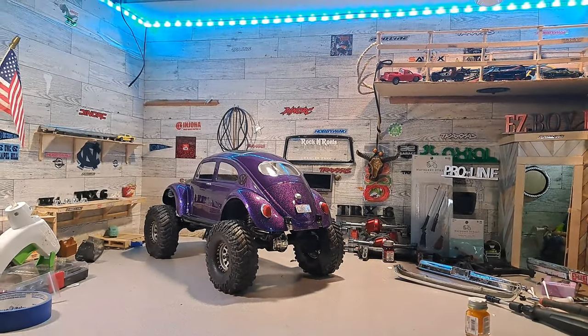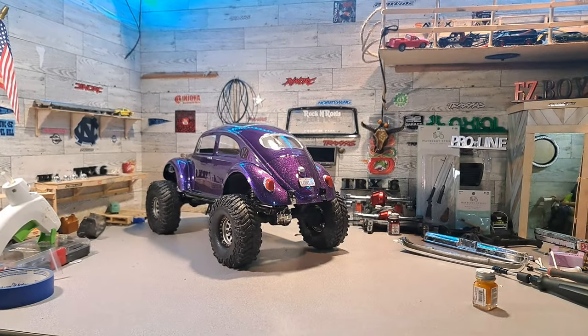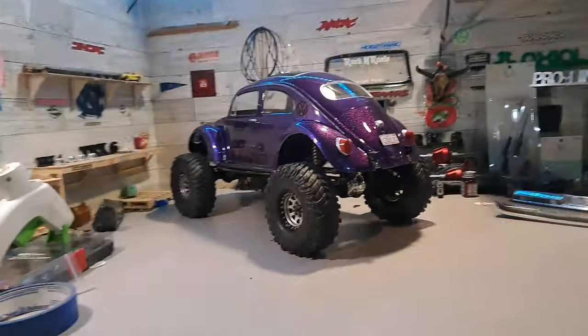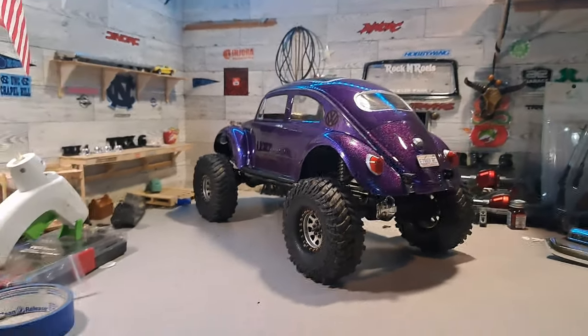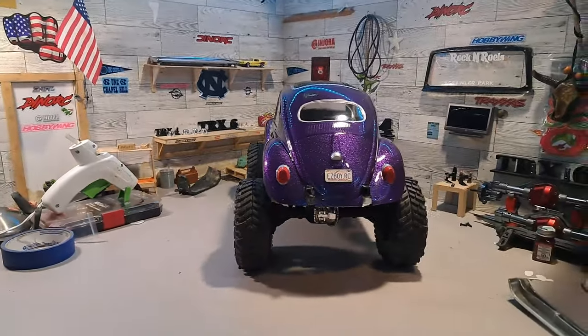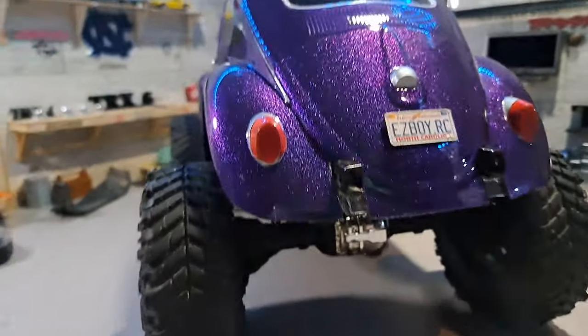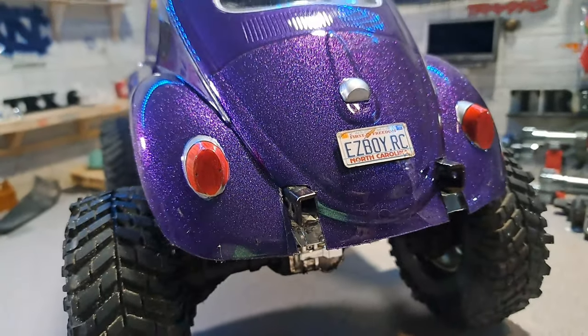All right, guys, it's almost 1 a.m. We got her buttoned up as much as I can for the night. We got tires swapped. They look good. I think that's better than them bright red ones on this chassis, or at least with this body. We got my Easy Boy tag on the back for, they come off of her bumper. I went ahead and put some plastic back on here at the bottom.